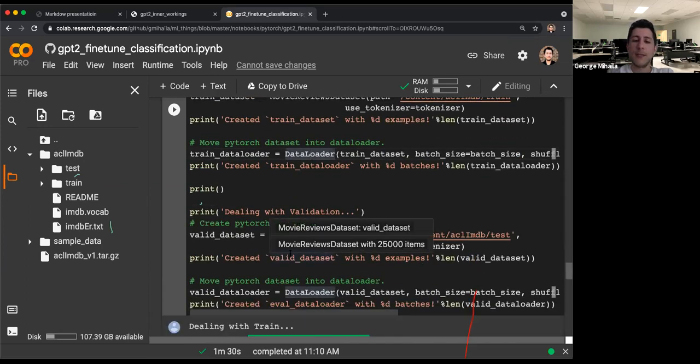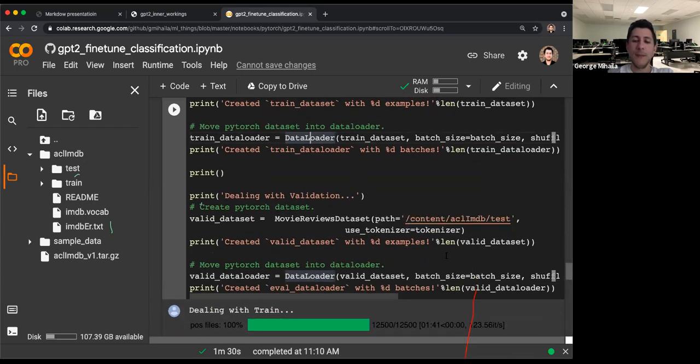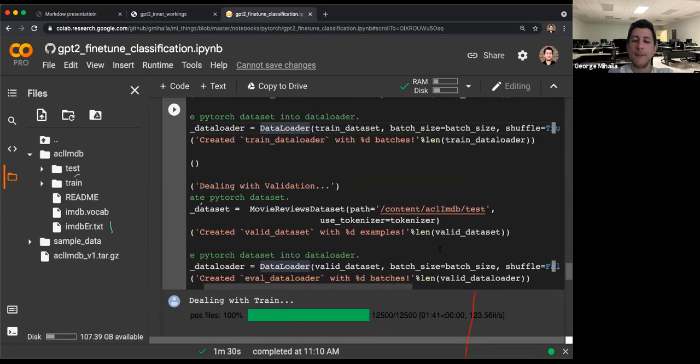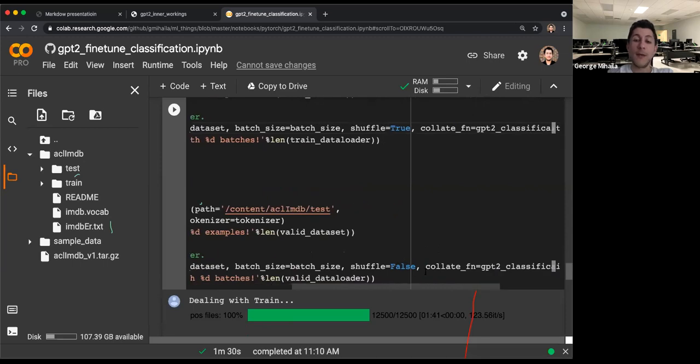Next, dealing with the validation, same exact process. Again, I'm reading from the test data. I did not have a separate validation set, so I'm actually using the test as a validation, which I know is terribly wrong. Don't do that. This is just for tutorial purposes. And to be honest, I was kind of lazy to do it. And see here, for the validation data, you want to have shuffle equal to false. That's one important aspect I want to mention: when you're doing validation or testing, you don't want to shuffle the data, right?